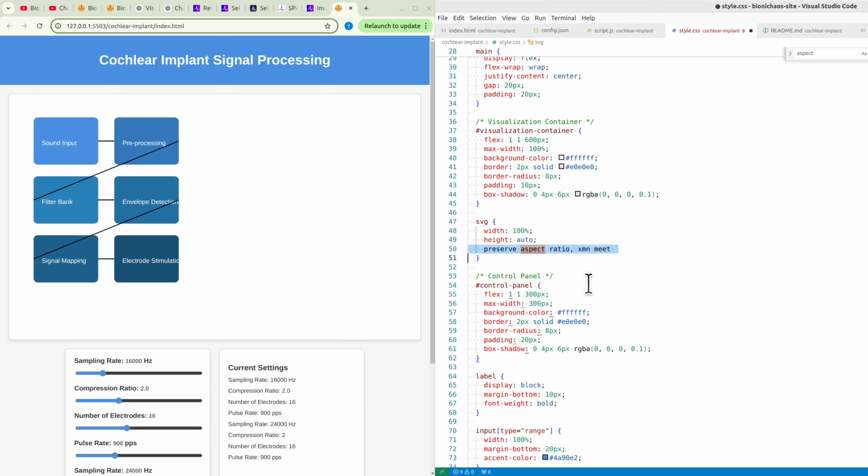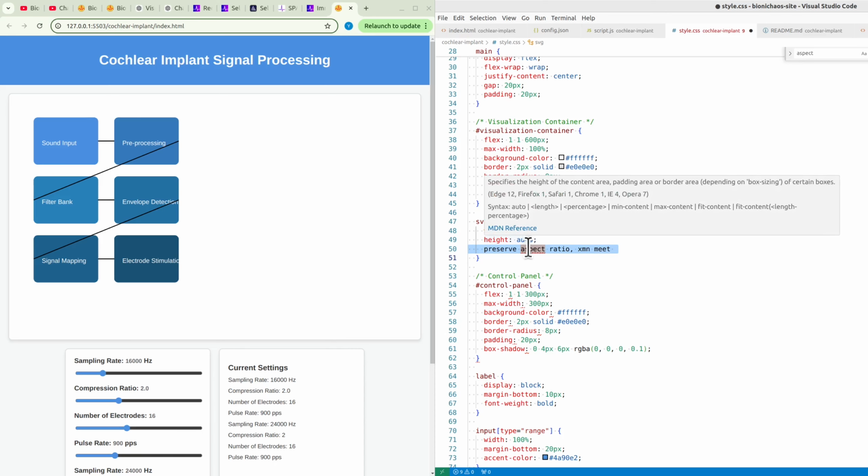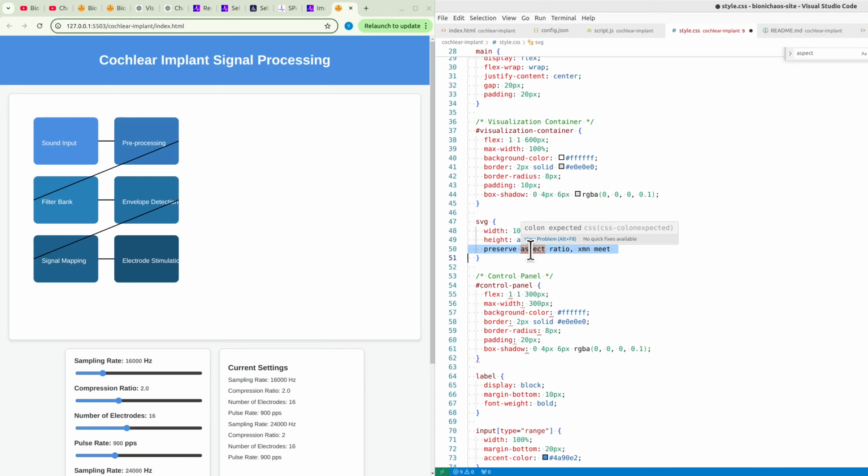Correct for that line? It sounds like you're asking if the CSS code is a script, or if the preserve aspect ratio line is correct. To clarify, CSS is a style sheet language, not a scripting language. And regarding that line of code you're referring to, it's correctly written, but you might be encountering other issues that are causing the SVG to not display as expected.